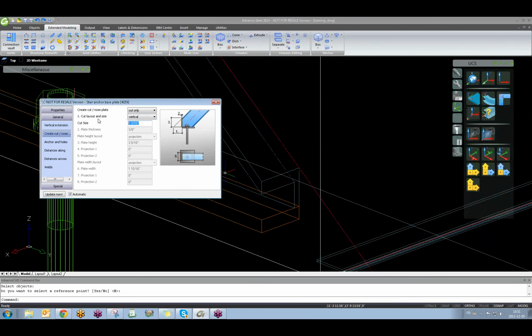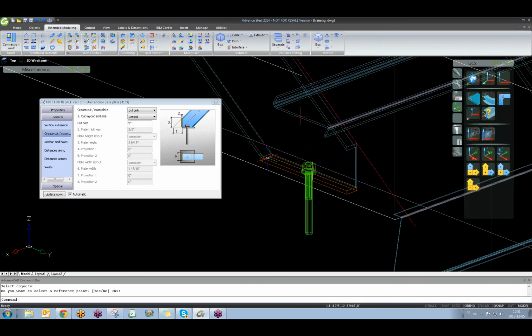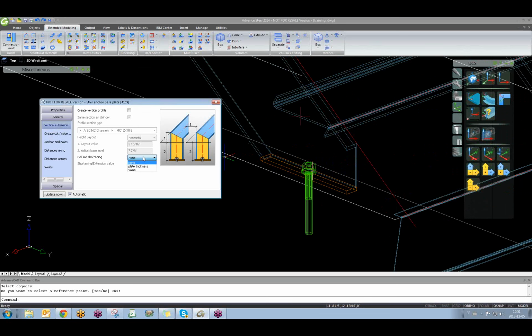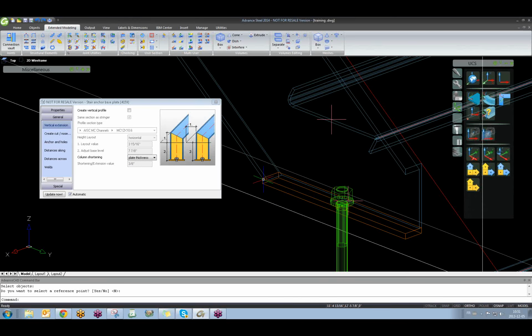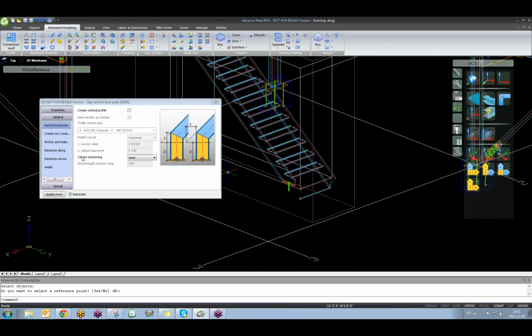Cut size 5. Whoops. That's a lot, but it makes sense. Column shortening, plate thickness. If I want some shortening in here to be by plate thickness or none or by a value, just put it to none.